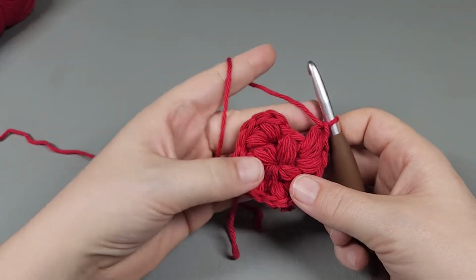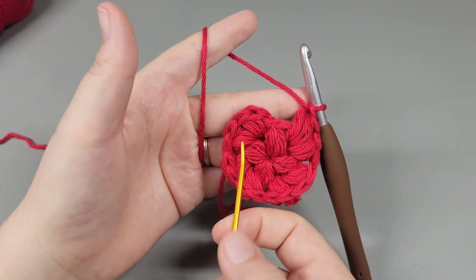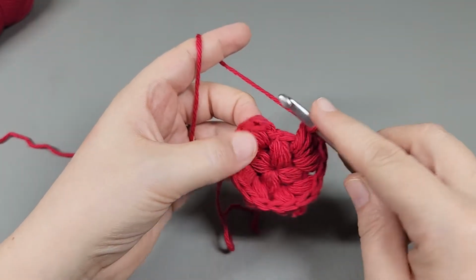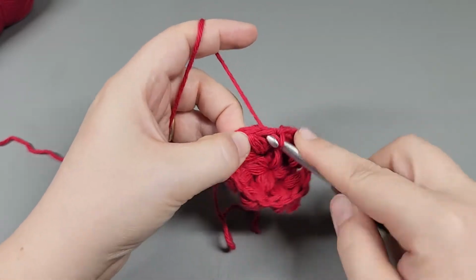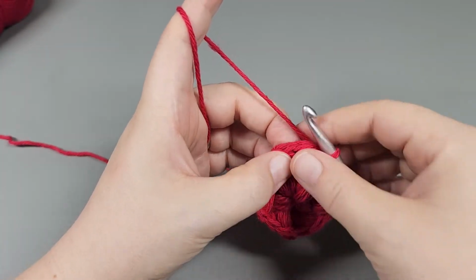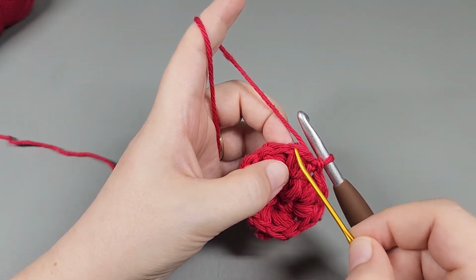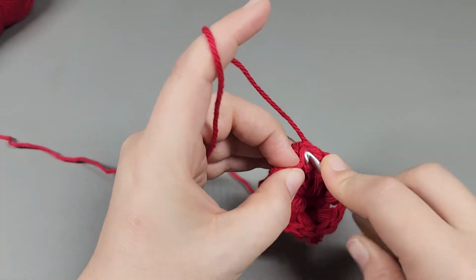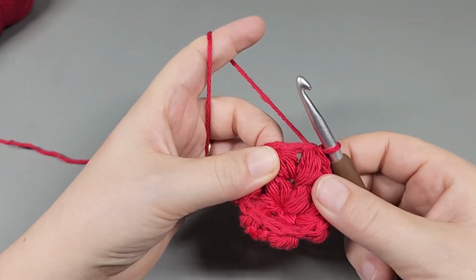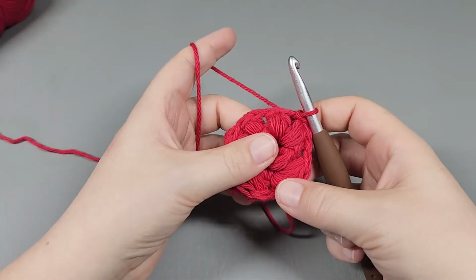Sorry. Alright, so if you look, let me get my needle. We are going to slip stitch right into there. Just come right over and slip stitch into there. Okay, now we are going to slip stitch into the top of the next, right here. Slip stitch into that. And now slip stitch into the space between the next 2 puffs. And that gets us to where we need to be to start round 3.